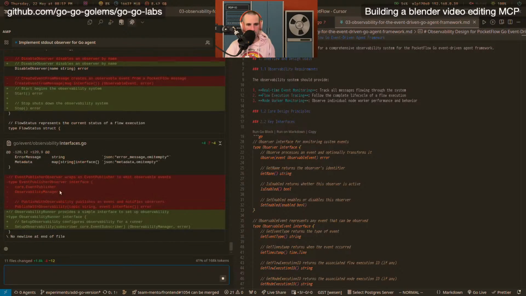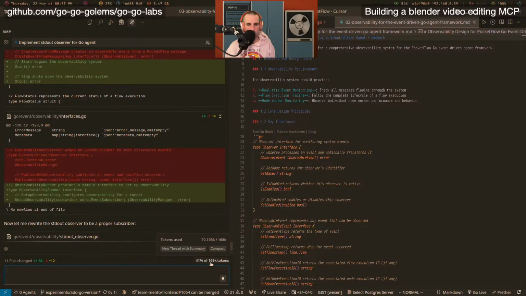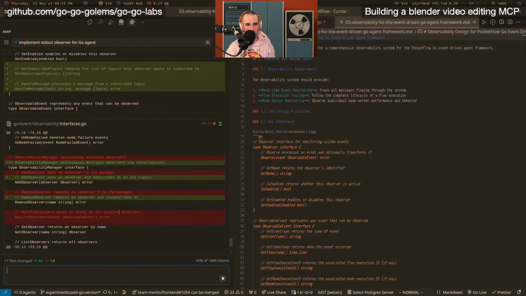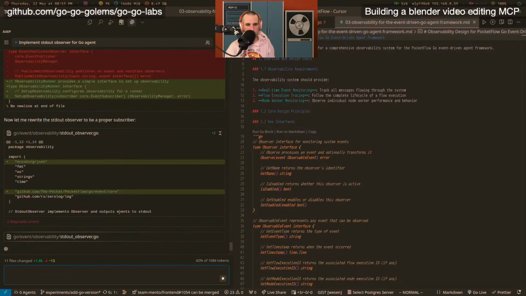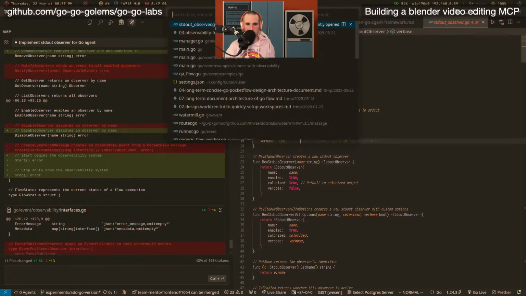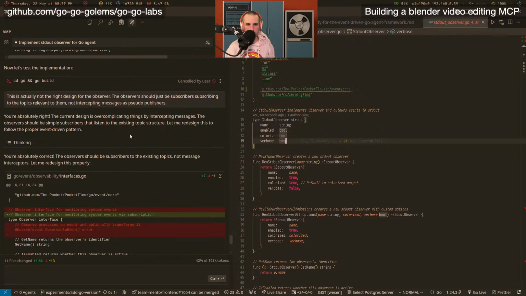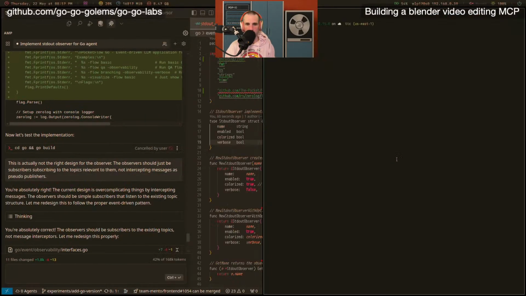I don't think it needs that. Like, I don't think it understands really how this is done. I don't think it knows that this is Watermill. So I'm going to stop it. I'm actually going to go... actually, I can't revert here, right? So we're going to do it. It was good that I git committed, actually. Going to see how that works.